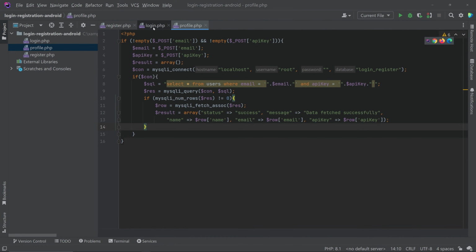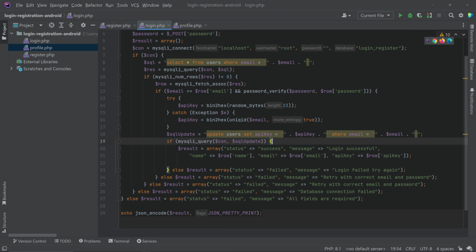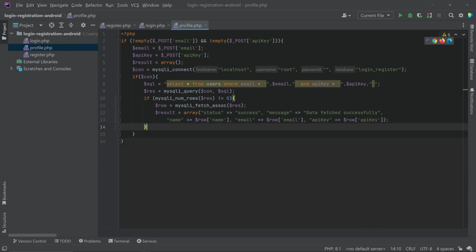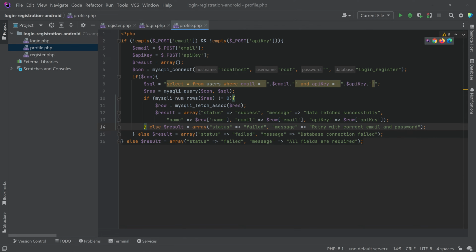So that also you can copy it from here. So you can start it from here. Okay. So copy this much. And I think you can paste it here. Okay. Let's check if the else part is correct or not. So else we are having retry. You have to change the message here. So the message will be like unauthorized access. Okay.